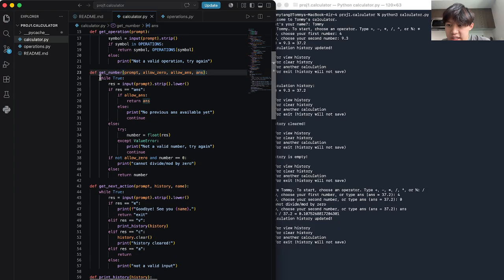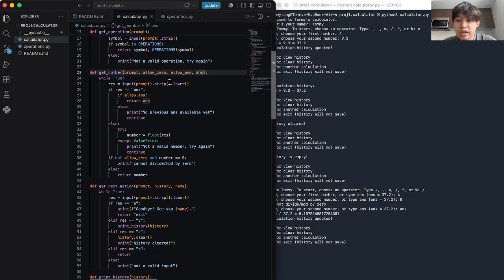So this is another while true statement. Every loop is basically just an attempt to get a number. The first thing I do is ask them for the number that they want, and then I take that number and strip and lower it. Those two functions are important because say the user types a lot of spaces and then the number that they want, say 7, and then spaces after that, the strip function will automatically clear those spaces and just give the computer 7, because that's what's important.